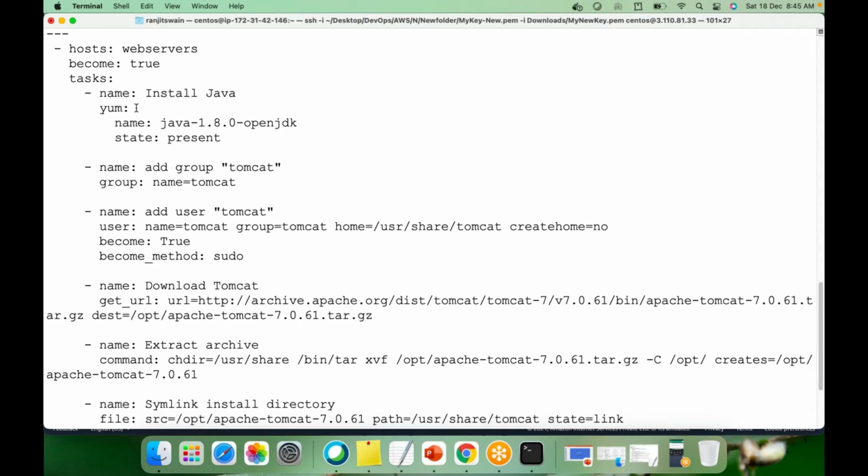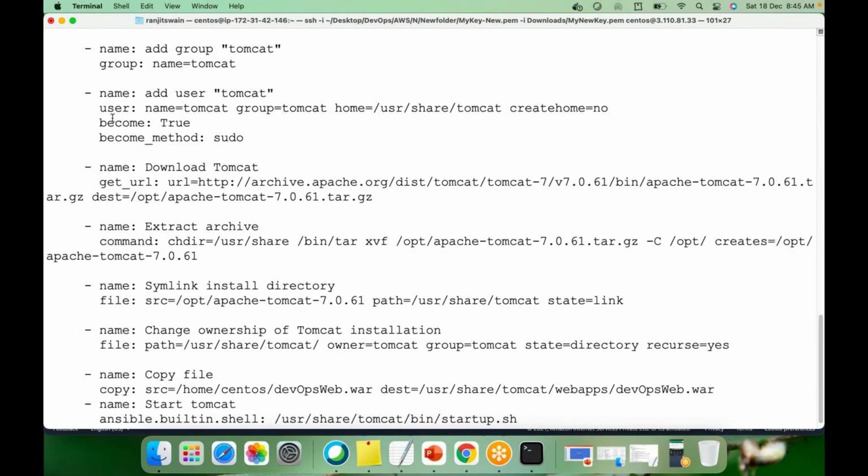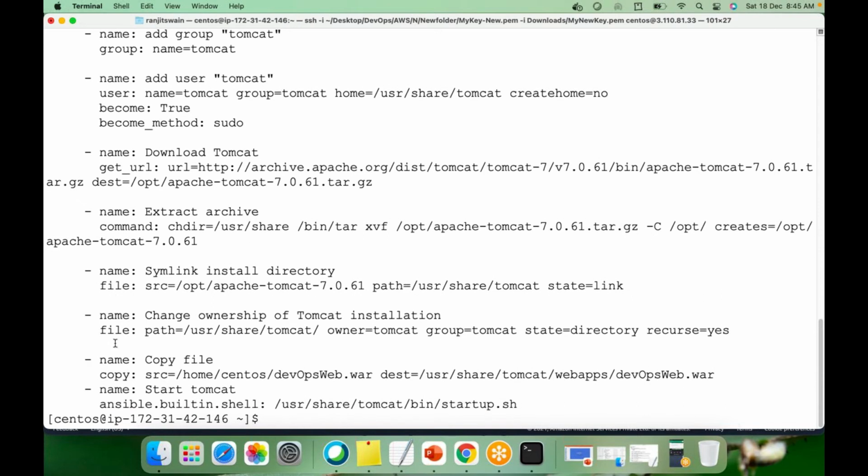You know how to use these modules by checking the documentation, right? Those things you know very well. We saw different modules: user, become, get_url, file, copy, all these we saw already. So today let's do a small project by setting up all different modules. Okay, one second.